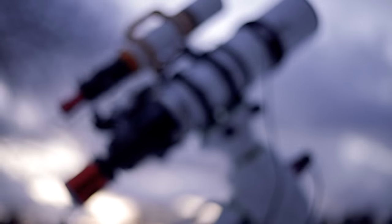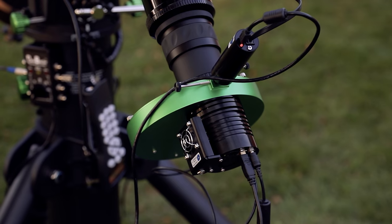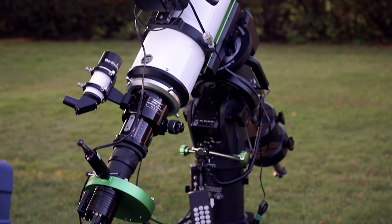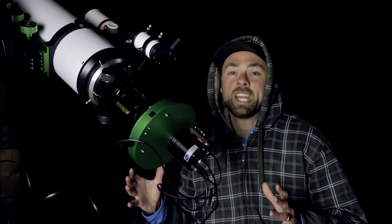If you're new to off-axis guiding, it's a little different than you may be used to with a guide scope riding on top of the telescope. This is the filter wheel — the big disc here — a seven-position filter wheel. The guide camera, the Lodestar X2, is coming out of the filter wheel, and there's a pickoff prism inside at the end of the guide camera that picks off a part of the light path coming through to the primary camera through the telescope. So it's using the primary imaging scope as the guiding telescope. Starlight Express offers a package with the right spacing and it's all ready to go — neat, compact, and all one system.